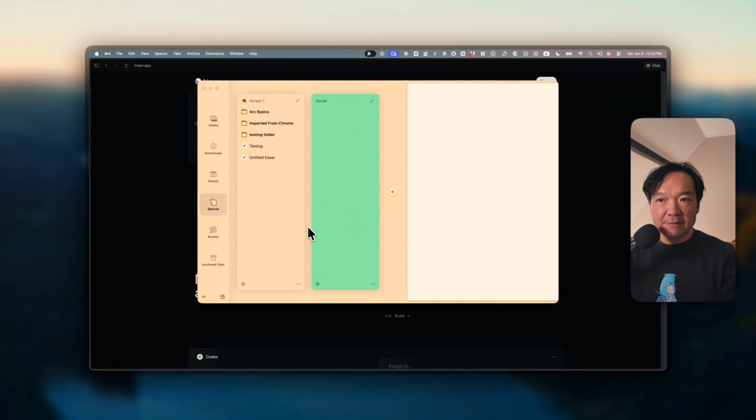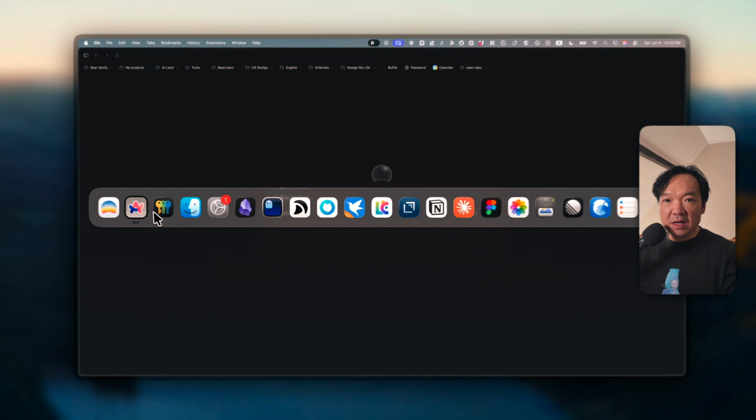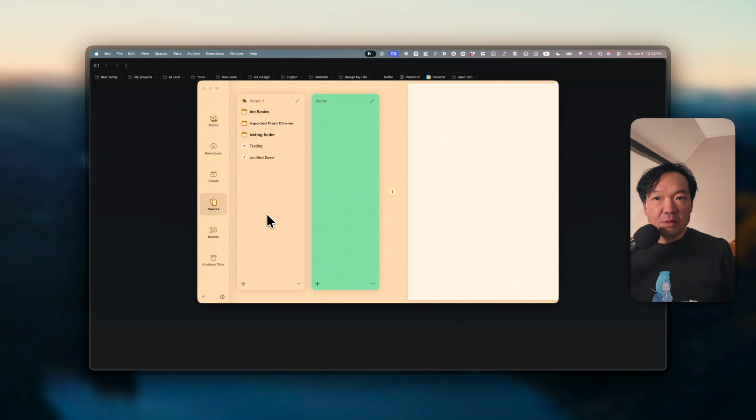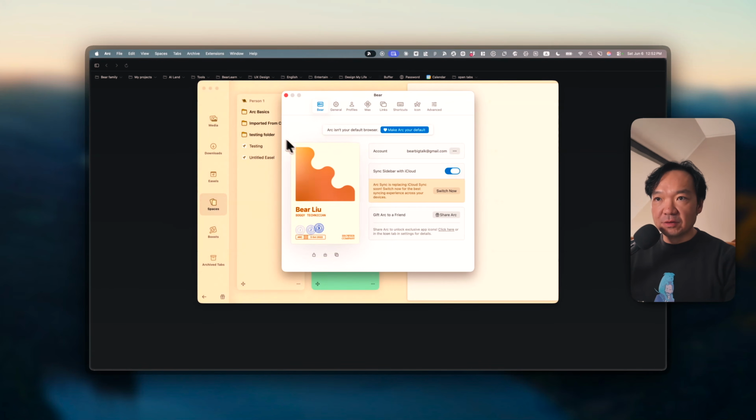It doesn't have a strong way to keep people. So the retention is leaking. Let me show you Arc, a few things about their growth. For example, if I'm checking Arc for the first time and I open the settings, I can see a very beautiful personal name card. The personalized name card has my name, and it has a nickname.